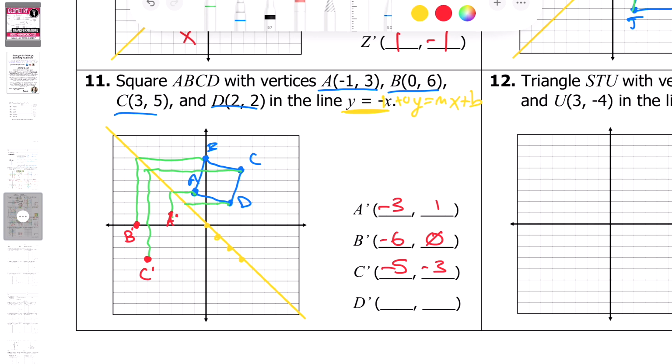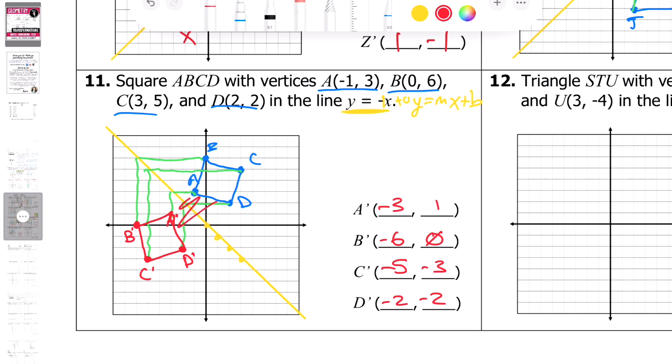All right, last one to map here. This is 1, 2, 3, 4 away from the line. So I'm going to go 1, 2, 3, 4 away from the line. And there it is. So now the coordinate for this one is negative 2, negative 2. I'm going to go ahead and connect these. Boop, boop.